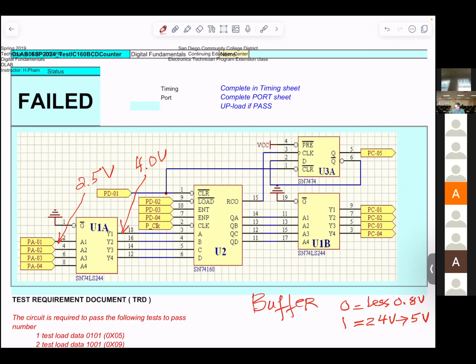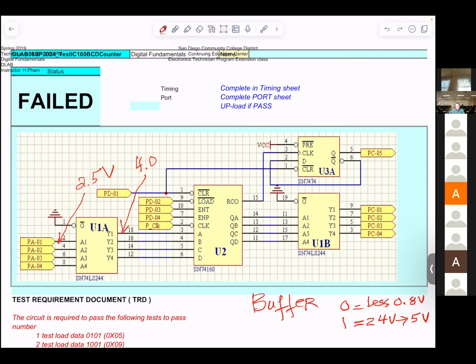Yeah. The reason they're doing this is because if you're too close to the border that separates logic 0 and logic 1, you might have a variance in voltage that makes it an invalid input that you don't want in the circuit. No, nothing to do with that. Okay. The only thing is, if you want logic 1, you want it close to 5 volt.